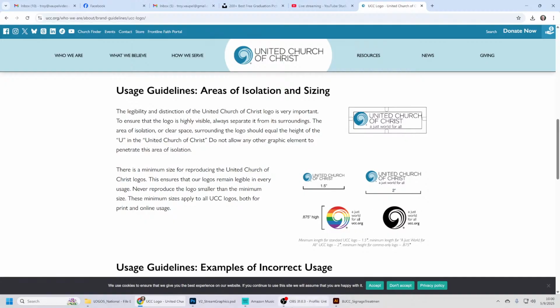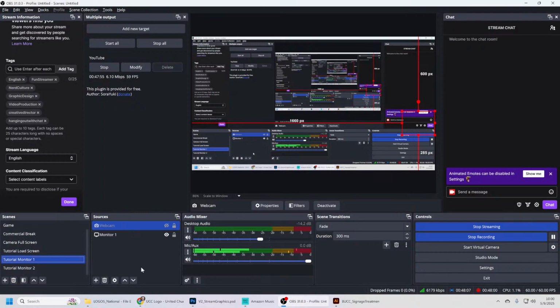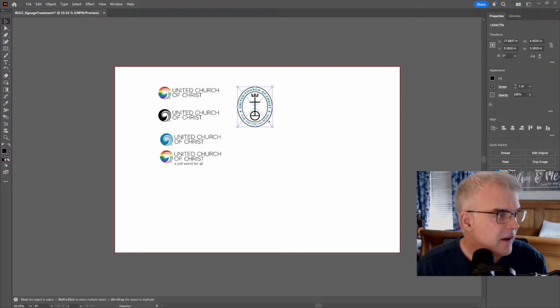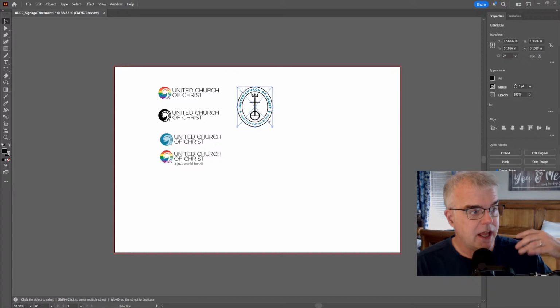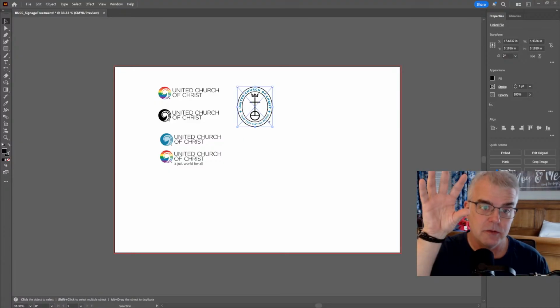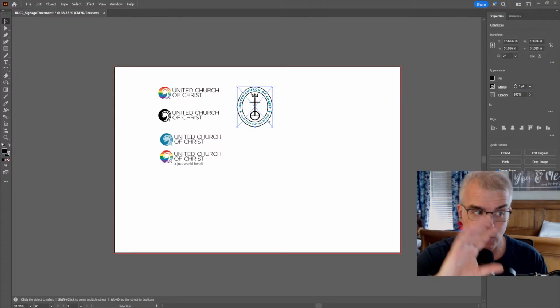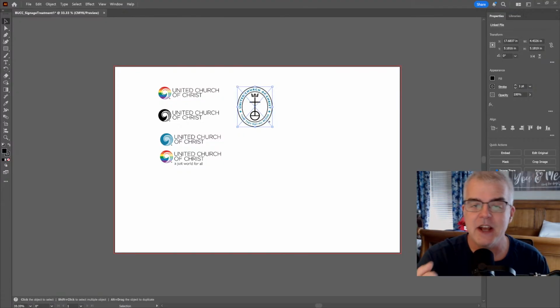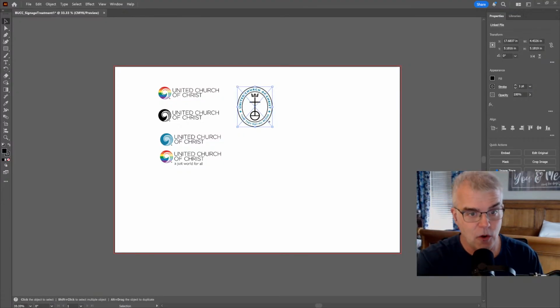Best rule of thumb I can give you on this is, if you are creating a logo for a local organization and you're incorporating something that's tied to a national organization, before you print it or use it for whatever purpose you want, reach out to the national organization, say, hey, we're incorporating this as part of our personalized logo treatment.